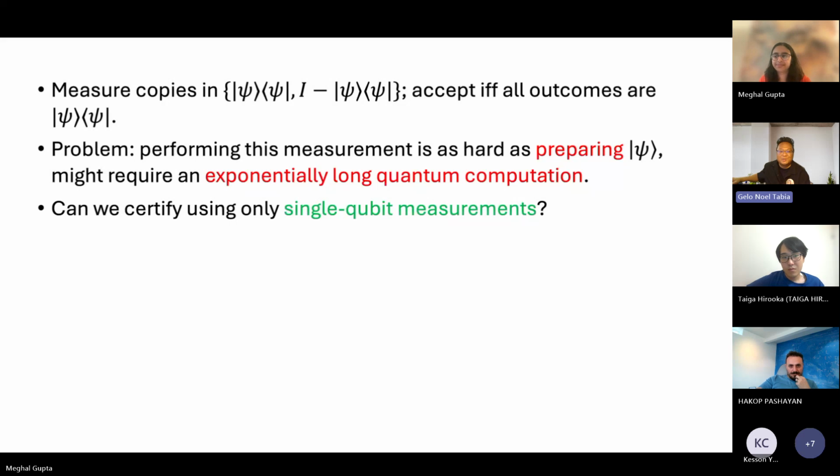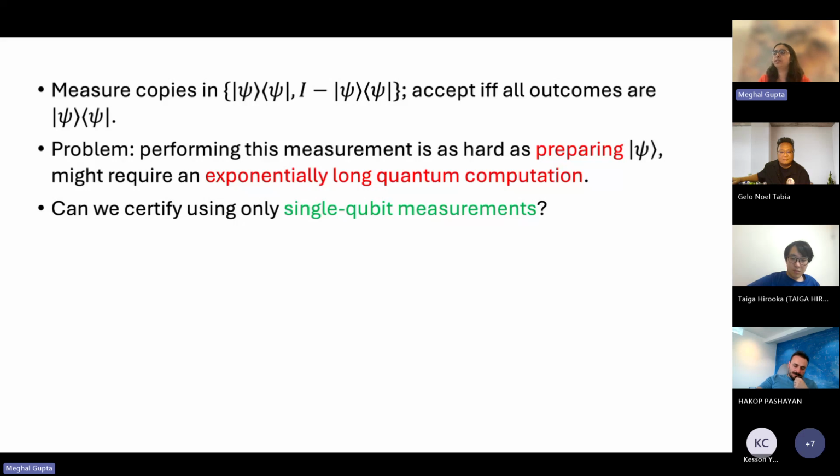So when you say single qubit measurements, you don't care whether you measure them at the same time, in parallel, or sequentially? That's a great question. I was deciding whether to put that at the end of the talk, but our algorithm requires adaptivity, which means you have to measure the first qubit and then, based on the outcome, choose a basis for the second qubit and so on.